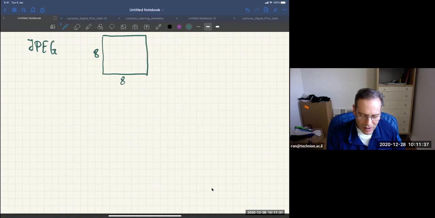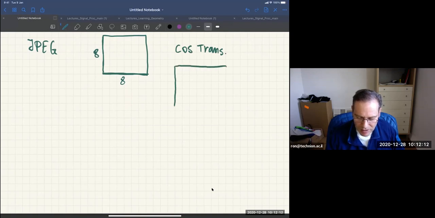And if you take the generic autocorrelation matrix, you'd get something that looks like the Fourier transform, and people decided that from an implementation point of view, they prefer real values. So they just took the real part of the Fourier and took the cosine transform of these 8x8 vectors. The cosine transform is a cross product of cosine along X and cosine along Y. Then you can order these cosine transforms, and this would be the coefficient. So we have our betas, the beta i's, and we have 64 of them.